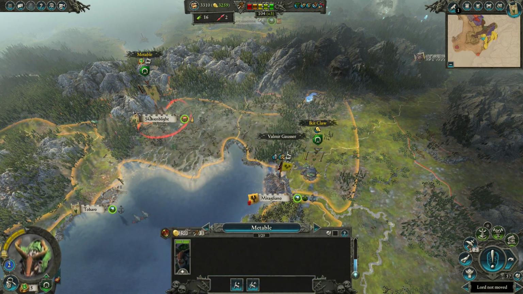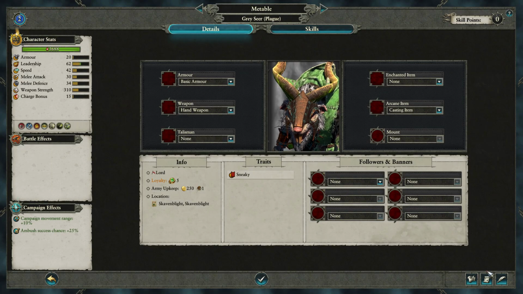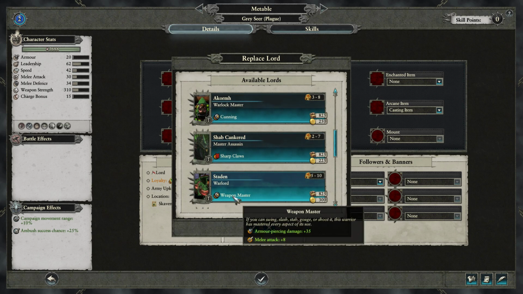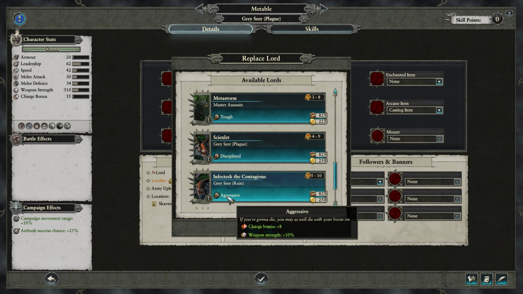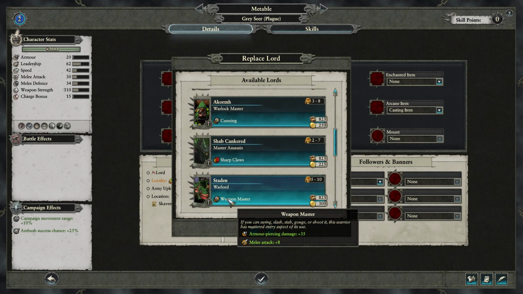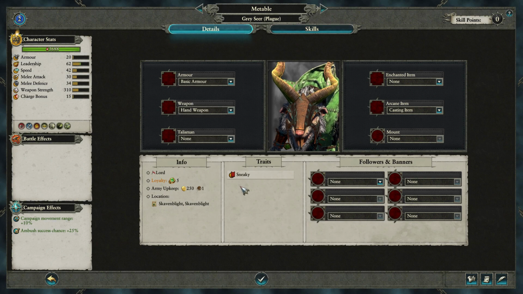Alternatively, I could just replace him, because, you know, I just hired him in a panic. So I could get a Warlock Engineer. Ambush success chance for local armies is nice. Cunning. That's decent. I haven't seen what the Master Assassin or the Warlord have for their skill trees. So I think I might do that.